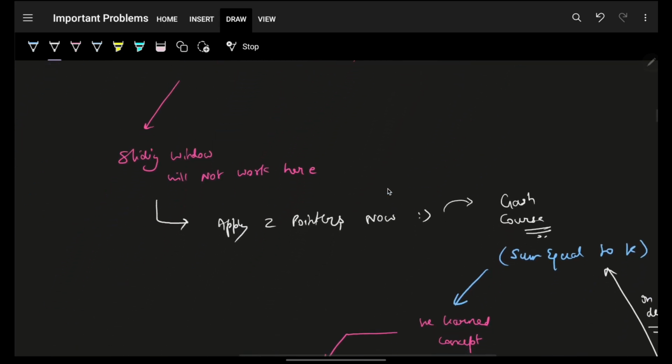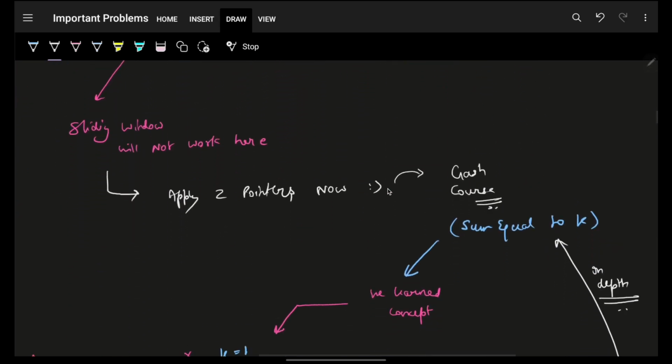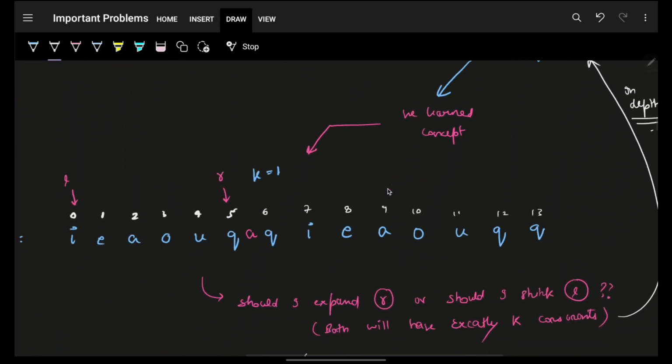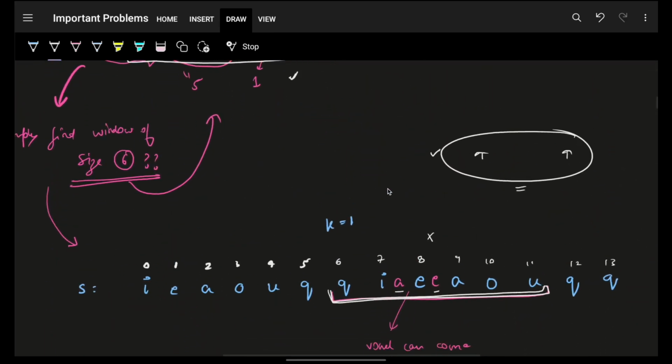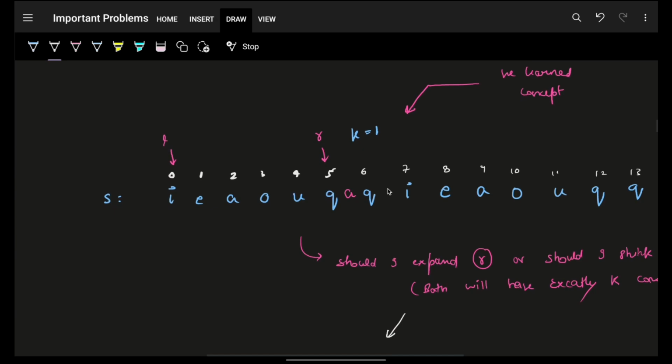Okay, let's proceed forward. As we saw, now it is two pointers, so let's try to apply it. We learned a simple two-pointer approach, but in a two-pointer approach, we have a quick thing. What is that? Obviously, you have two pointers, L and R. Again, whenever I teach, I take a very random location. Now, this is a correct window.